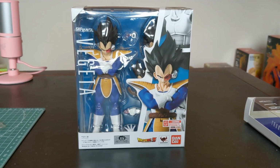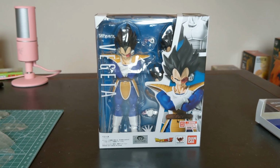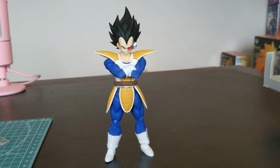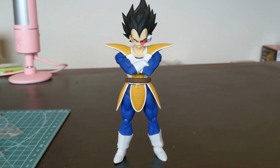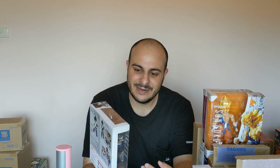This one I used to have as well, and he shot up in price like nobody's business. He's definitely one of the grail figures at the moment because he's amazing for customs. So this is normal Vegeta. You can just pop his head off and put it on pretty much any other 2.0 body and make normal Vegeta pretty easily. I don't have a Super Saiyan Vegeta to test it out on, but you can probably guess that it looks alright like that.